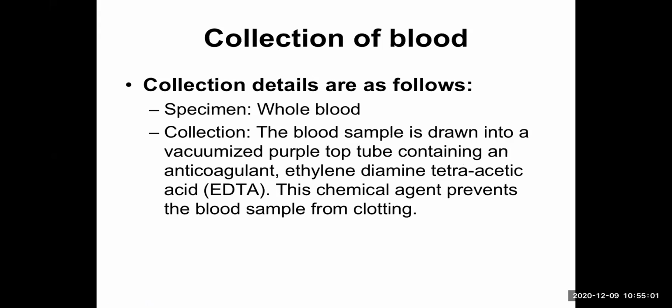We have to use anticoagulant because we are going to study complete blood count. The blood should not clot. But if you are going for a serological test, we need to separate the serum from it. So we don't collect that blood sample in an EDTA vial. We allow that blood to clot. So these are the different things here.